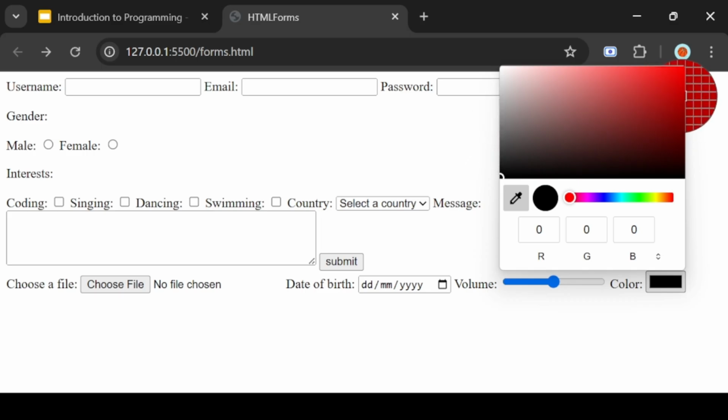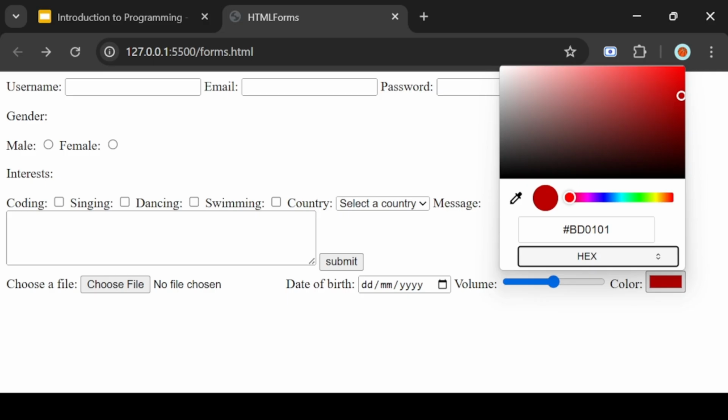Maybe I want red, so you can see I click on red, it's given me red back. So I can choose from the colors, HSL colors. I can select hexadecimal colors, RGB, and so on and so forth. So I can also have the range slide through that way and select whatever color I want.